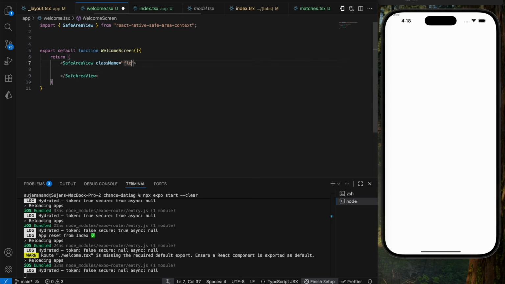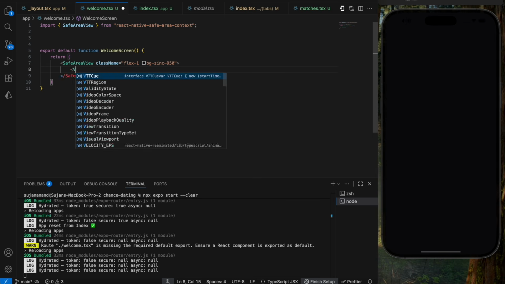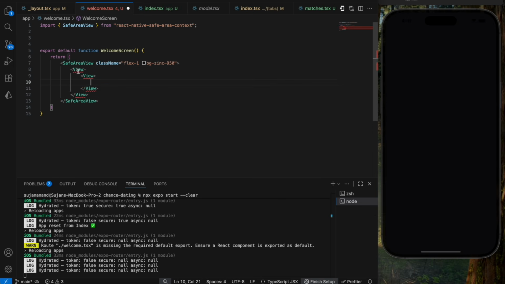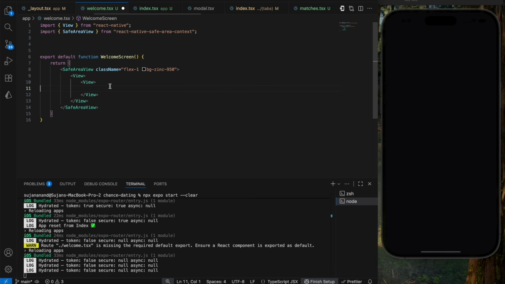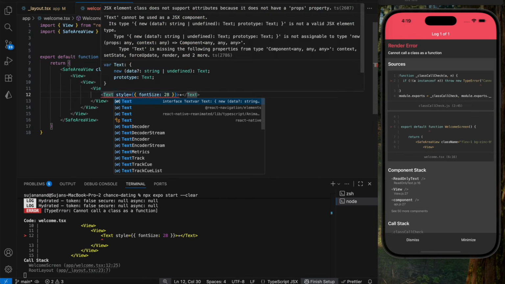So className flex-1, bg-zinc-950. Save and boom, just like that. That's looking pretty good. So apart from that, I'm going to have a View. Within that, one more View. Make sure to import View from React Native. Okay. Within this, we're going to have one more View. And here we're going to have a Text that is going to be basically a glitter icon. So save, import Text from React Native.